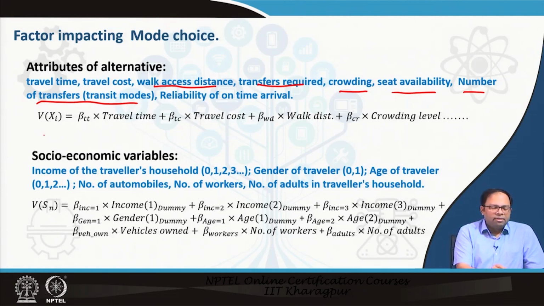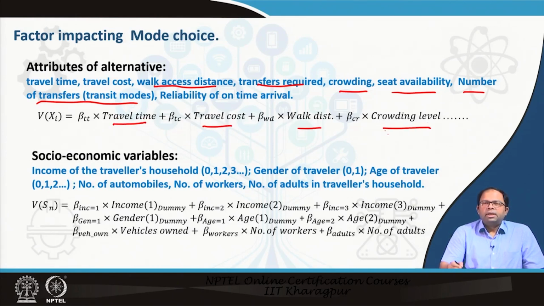So, here I have given you the formula where Vxi could include different components. For example, here we have considered travel time, travel cost, walking distance, and the crowding level in that particular mode. Crowding level, if it is for a car, probably would not be there, but if it is a bus, this particular variable would be considered in the utility equation. So, that also means all utility equations need not be the same. The utility equation will vary from mode to mode, and depending on the particular characteristics of that mode, we can add certain new parameters as well.